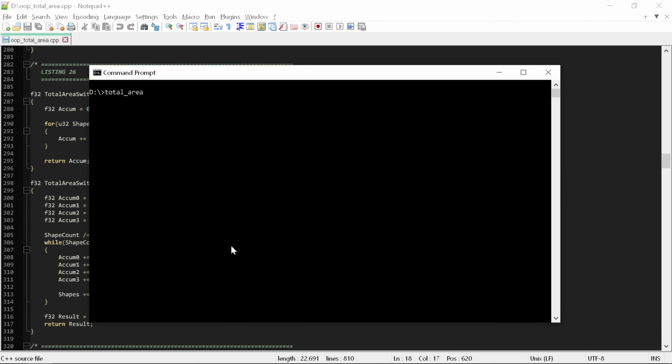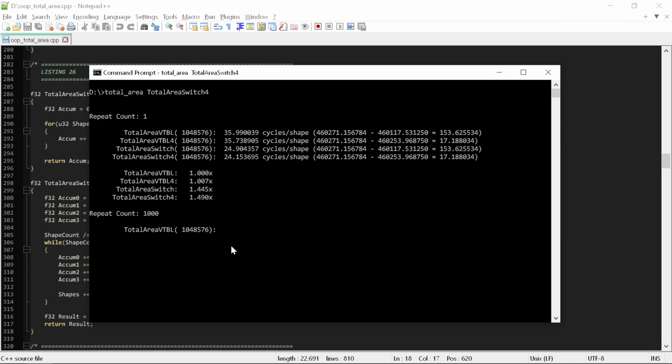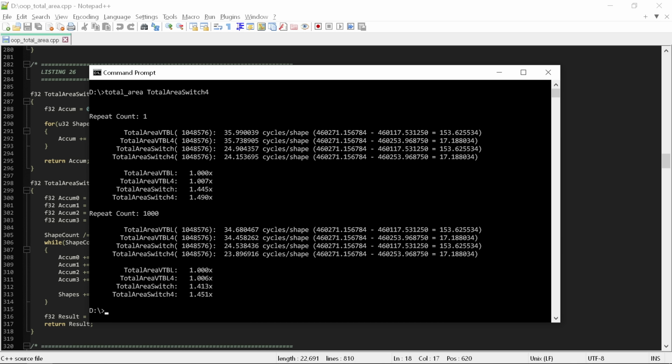If I run these two together now and look at the difference in performance between the one that has to use a vtable because it's using C++ classes and one that just can use a basic switch statement, we can look at the difference between the two. And I'll skip the video here so you don't have to wait for the testing to happen. And when we look at the results, what you can see is really rather remarkable. Just that one change, writing it sort of the old-fashioned way rather than the clean code way, you immediately get what is effectively a 1.5x performance increase for not really doing anything other than removing all of that extraneous stuff that's required to have C++ polymorphism.